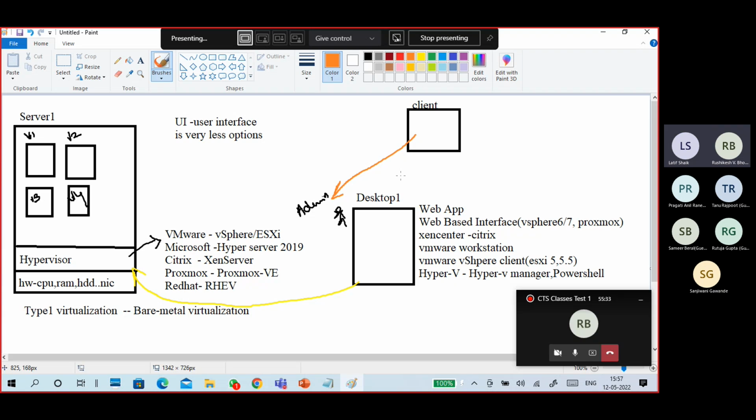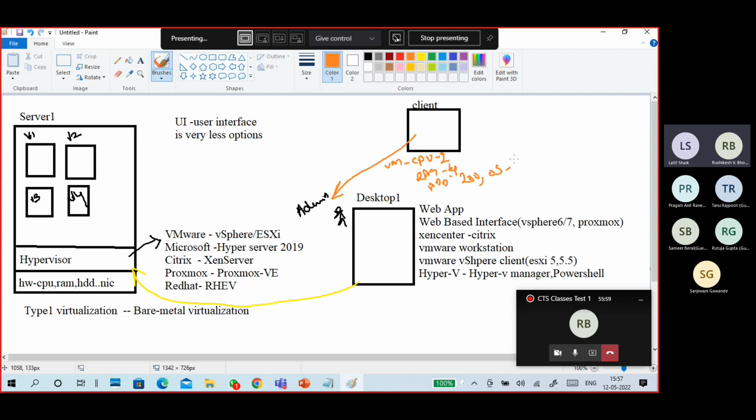Admin, I want a virtual machine. I need a 2-core CPU, RAM something like 4 GB, and hard disk size like 200 GB.